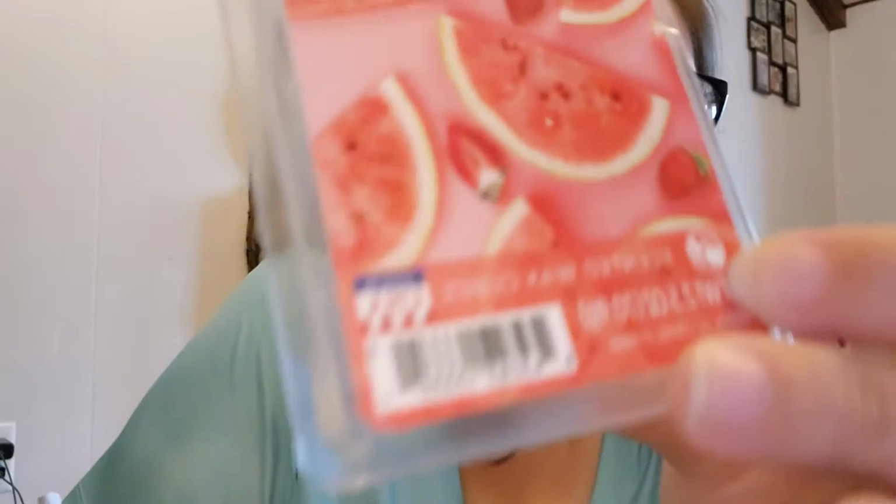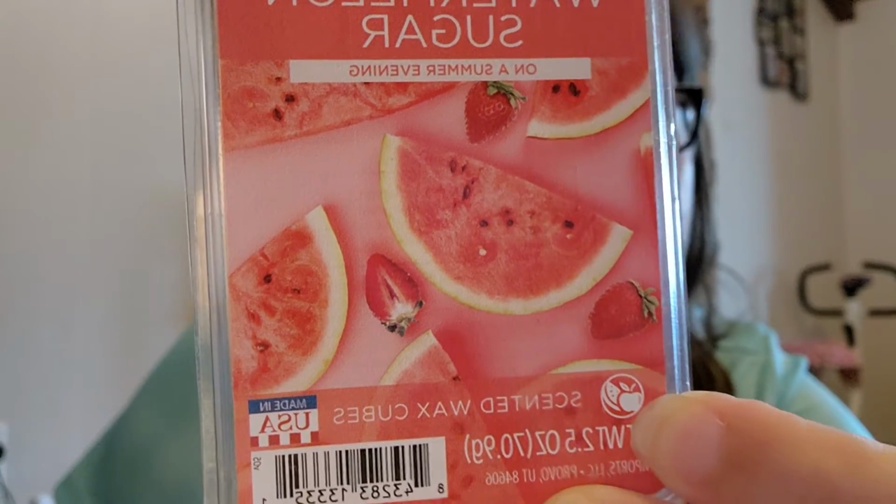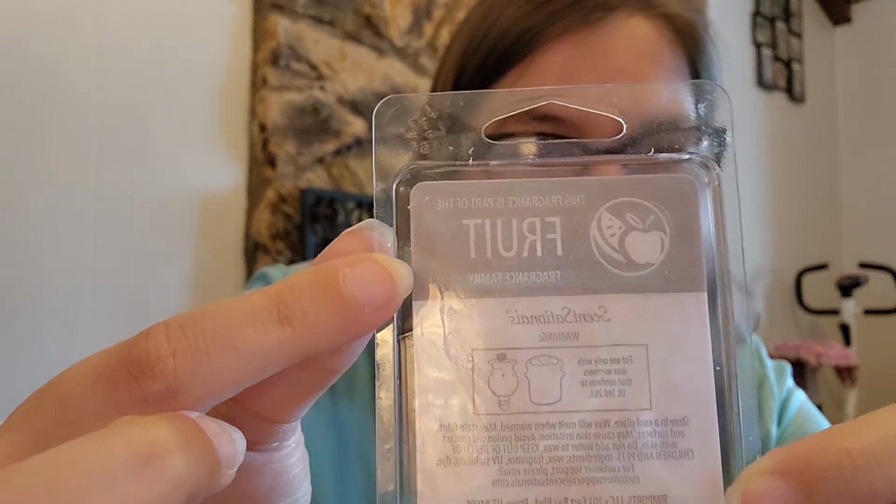Now what I do like is that this one has a little symbol right here that looks like a fruit. When you open it up, it tells you that the little symbol means this fragrance is in the fruit fragrance family, which makes sense because it's called watermelon sugar. That's nice to know because sometimes you'll see waxes that give you some ridiculous scent, like shooting stars. What does a shooting star smell like? So sometimes it's nice to have that little clue on the packaging that hints at what fragrance family the wax is in.